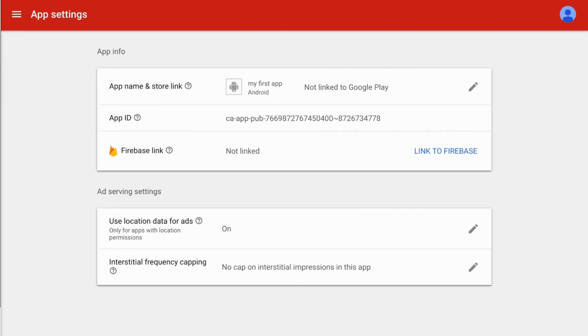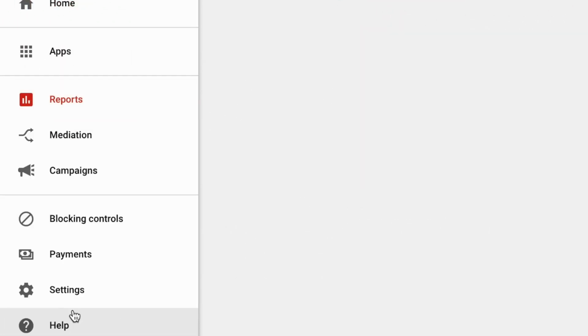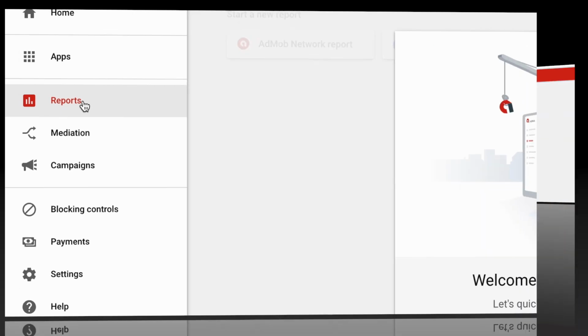So talking about the app settings, you can just link your app with the help of Firebase in order to get in-detail analytics regarding who your app users are and where they belong, and more in-depth knowledge regarding that. Talking about reports, this is a section where you will get in-detail information regarding the performance of your app.